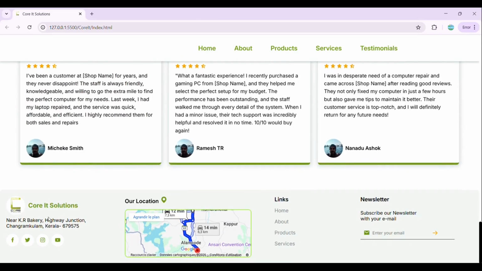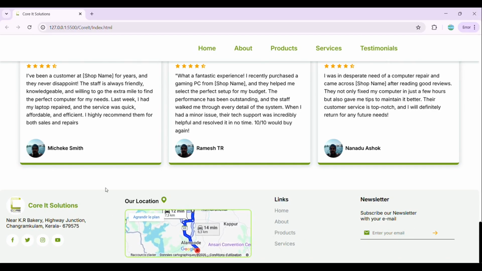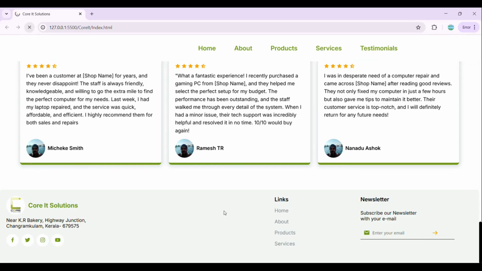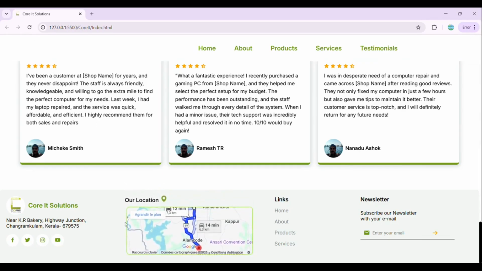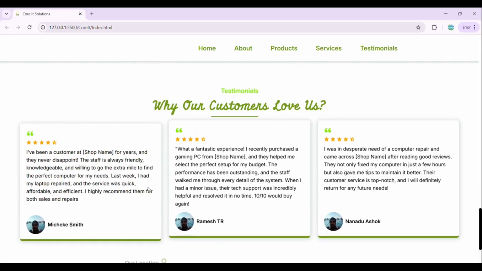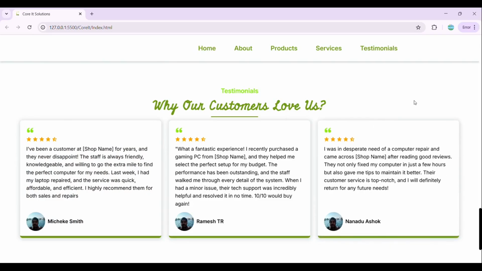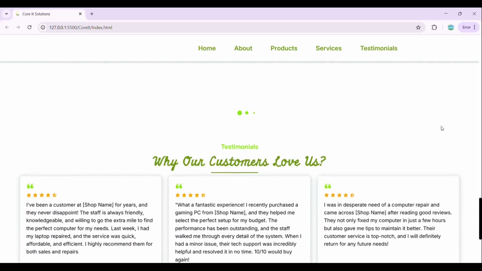And when coming to the footer, you can see there is a small hovering effect on the location, and we have given social icons in the footer, the address, some useful links and the subscription to the newsletter. And this location has a delay effect also. Okay, now that's how our site will look on larger screens. Now let us check out how this site will behave on smaller screens, because this is a responsive site.